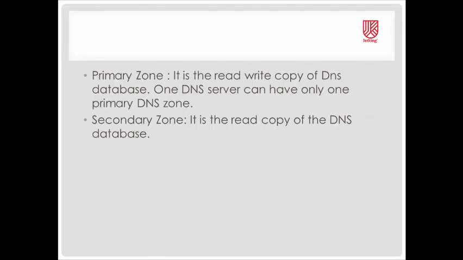Unlike the primary DNS zone, where only one copy of the zone can exist in the entire DNS server, we can have up to 255 secondary DNS zones, where each secondary zone can receive DNS records updates from the same primary DNS zone, and none of the secondary zones can register the DNS records on its own.